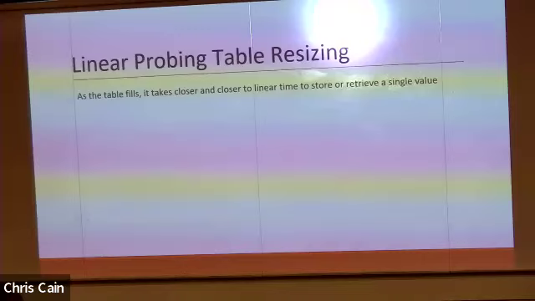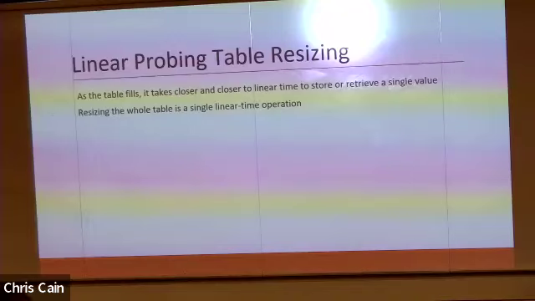And we couldn't add anything new to the table because it's full. Or assume that there's one element missing. Adding and finding that location is still going to be linear with respect to the size of the table. What's nice, though, is that resizing the entire table is a single linear time operation. So all we're going to do, as described earlier, is make a new array that is twice the size of the old one, and rehash everything that was in the old table into the new table. And that will say that if it was absolutely full, now it is 50% full.